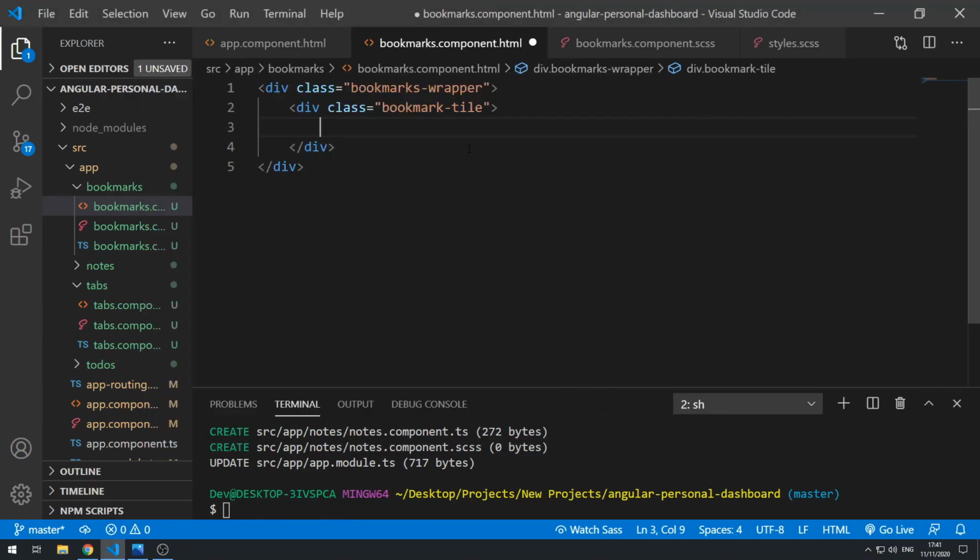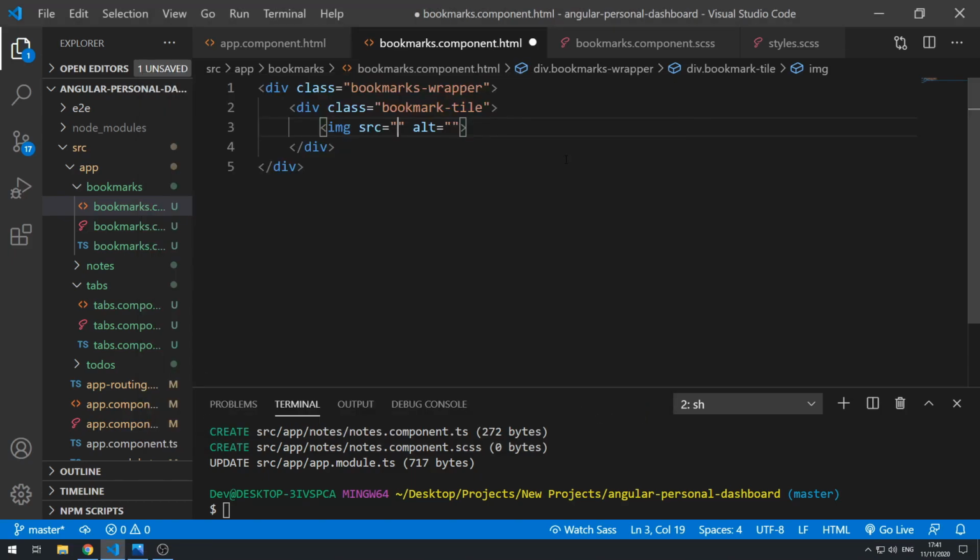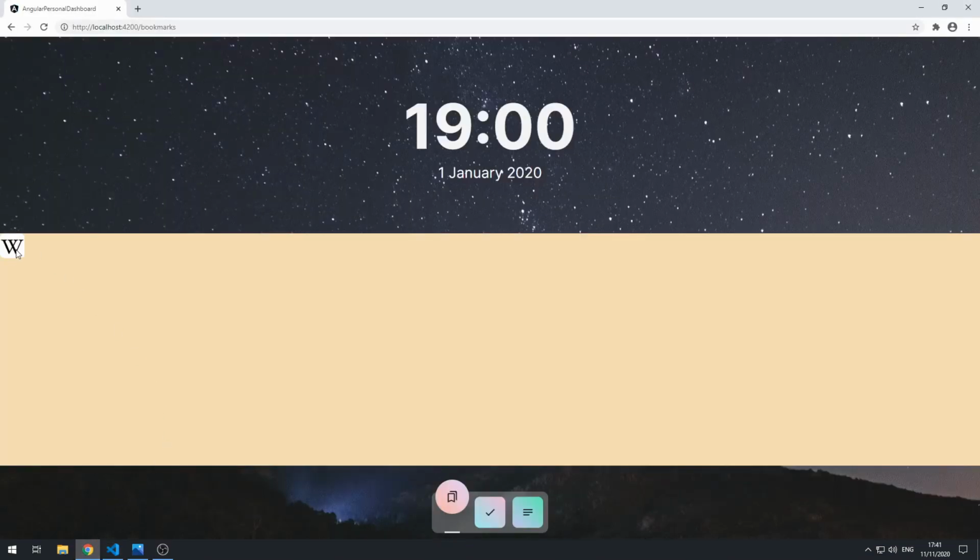We can do that by using an image tag and setting the source to, for example, the Wikipedia favicon. So here we could put in http wikipedia.org/favicon.ico. Save that, and go back to the application, and now we see that.